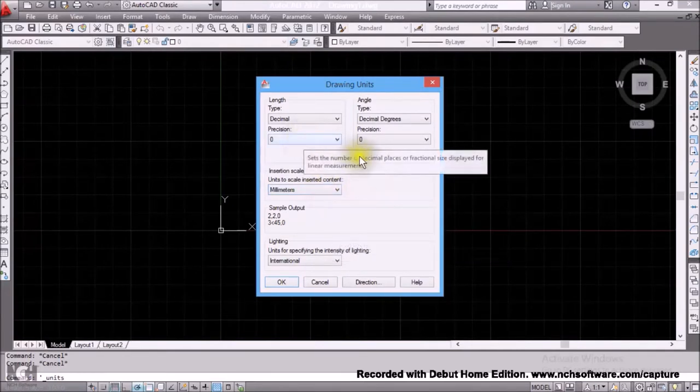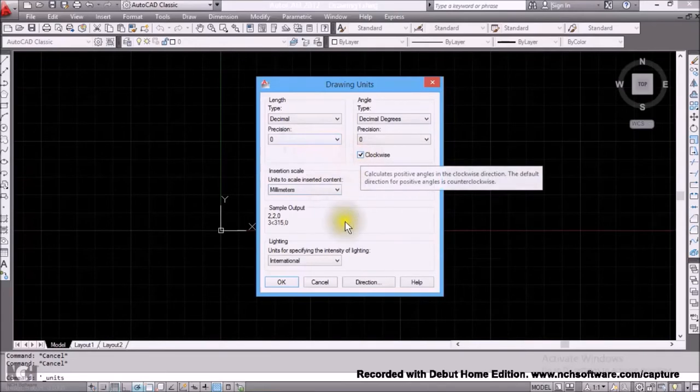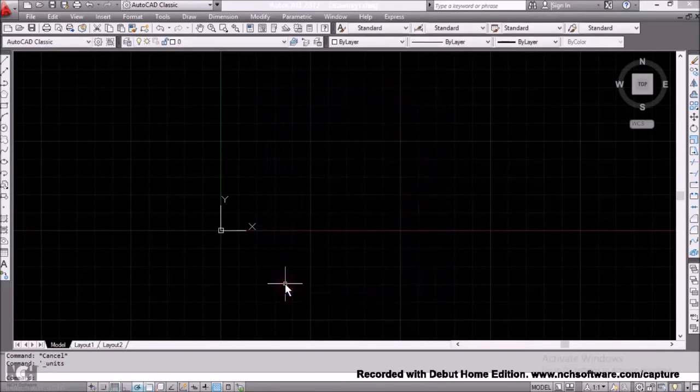So you tick the clockwise box, and you click OK to complete the task. That is the easiest way to set out your units using the AutoCAD program. And remember we used millimeters, so that means any command we are going to be entering that involves values will be in millimeters in AutoCAD. That is how you use the units tool and apply them.